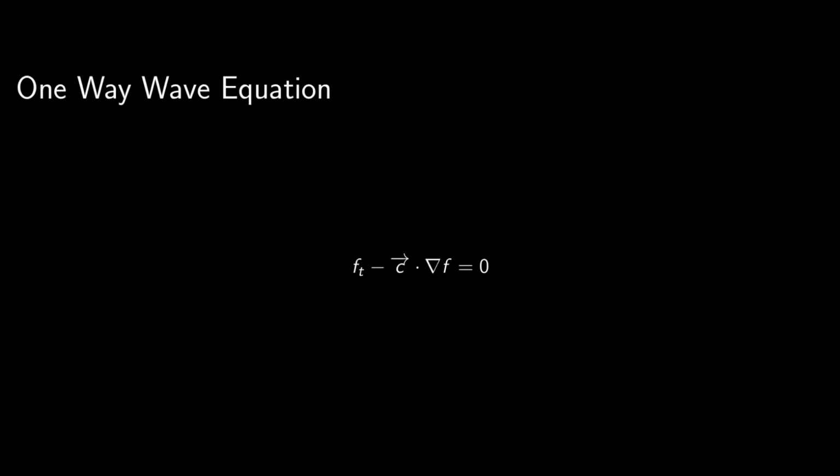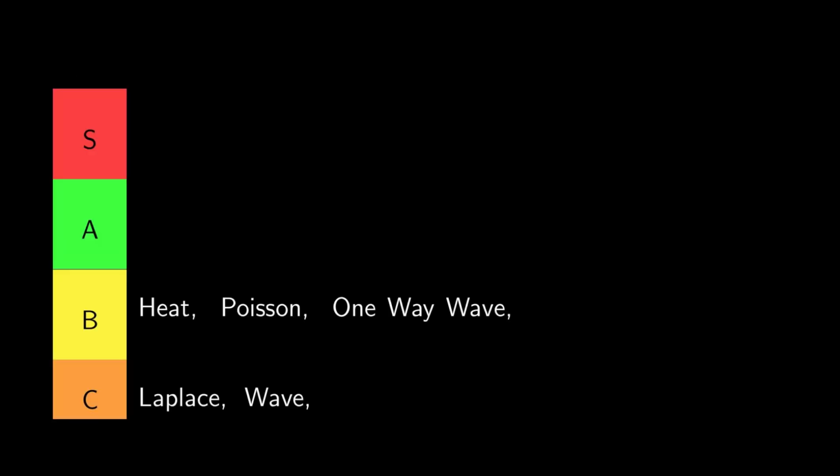One-way wave. The one-way wave equation simplifies the generic wave equation, where activity propagates in two or multiple directions, so that all activity instead moves in just one direction, simplifying its characteristic curves. As such, it is easier to analyze and solve than the regular wave equation, presenting a stronger case of being the prototype hyperbolic equation. And while it's less ubiquitous than the generic wave equation, it still has its uses in signal processing in systems where the direction of a wave is known beforehand. As a proper prototype, I will place it at the same level as the heat equation, B tier.